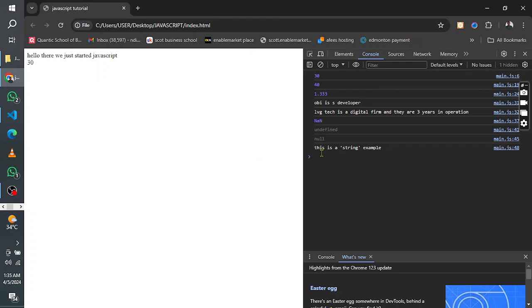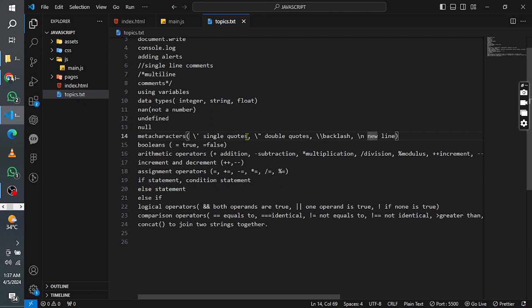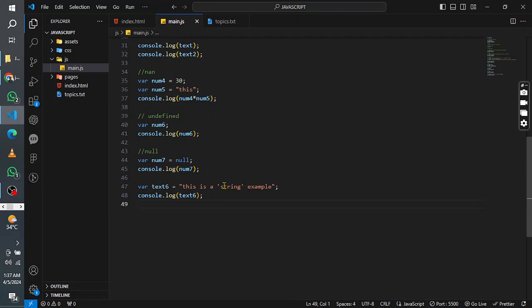Now, by standard, if we want to highlight this with a quotation, this is only possible if we add the single quote inside the double quote. But if we use the backslash, either for double quotes or single quotes, we'll be able to get around it without minding whether it's a single quote or a double quote.